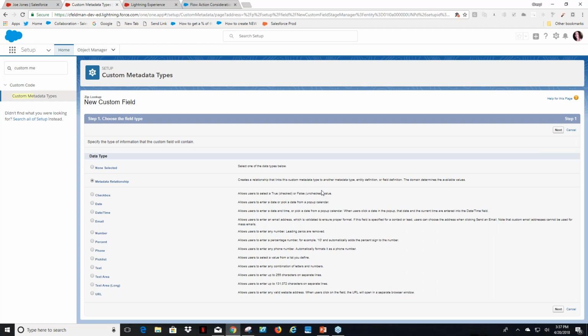So if you have custom settings that are hierarchy custom settings, where you have an overall setting for your org, and then you say this profile does this, this user does that, that you cannot do with custom metadata types right now. And I think having that lookup to users and profiles and standard objects and custom objects would solve that problem. And I've let the product manager know that he should do that.